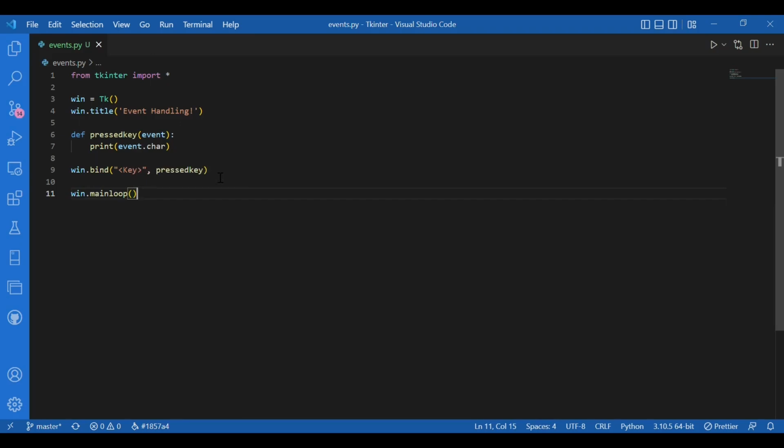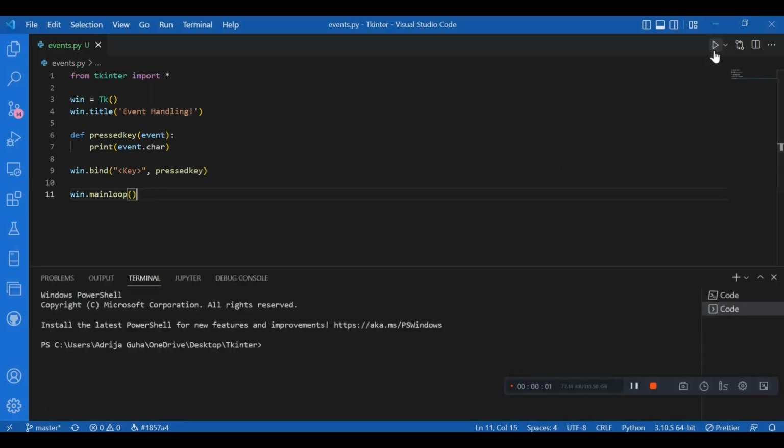Now whenever the main loop runs, it will check for the event. I have declared my event here with the pressed_key function, which I've given as the argument. And what is my event? The event is the user giving an input from the keyboard by pressing a key. Whenever this event occurs, this function would be carried out. This part of code would be executed as a response to the event occurrence. Now let's check if that really happens. Whenever I press a key, I should see that key printed on the console.